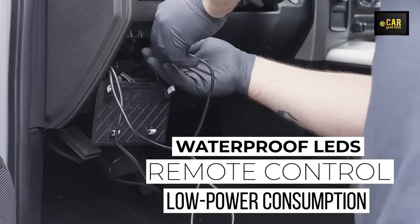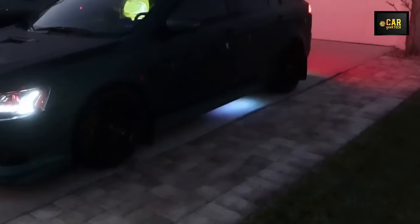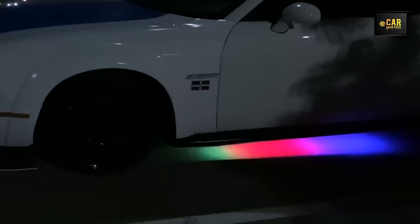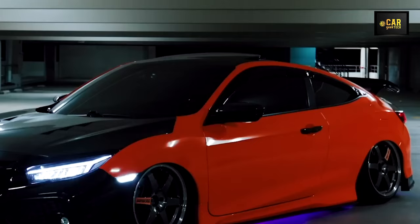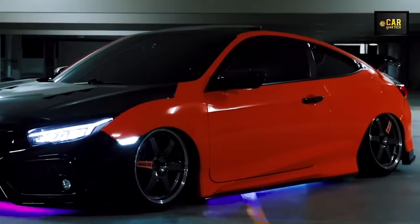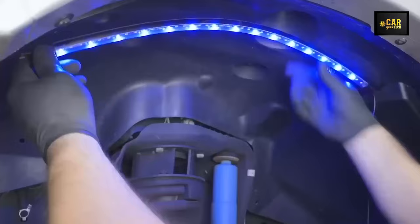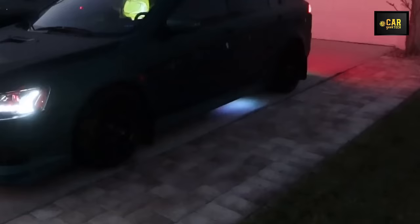Govi Car LED Light Strips — Govi introduces its line of car LED light strips boasting an impressive 16 million colors. Featuring high-quality waterproof LEDs, remote control functionality, low power consumption, and resistance to temperature fluctuations, these lights offer a unique and unparalleled lighting experience. With a wide color palette and multiple modes, each ride becomes unforgettable. Govi LED strips sync with the rhythm of your music, creating exciting lighting effects that perfectly complement your favorite tunes. The mobile app allows for easy adjustment of brightness, color, and lighting modes with just a few clicks.